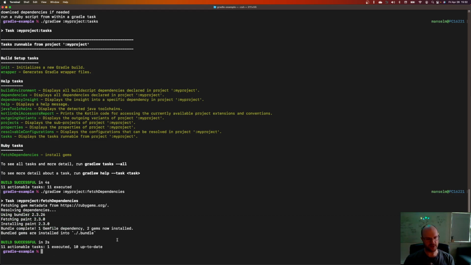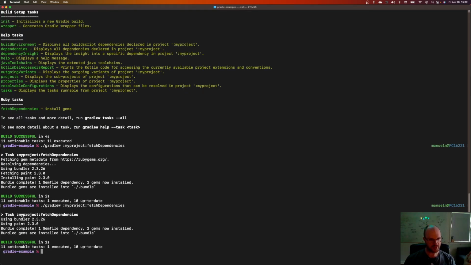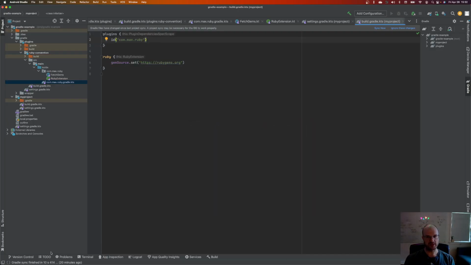And so now if I run this again, because it's written everything to our build directory, and bundler is already smart, bundle understands how to cache dependencies, it should see, okay, using Paint, right? We don't need to install it anymore. It's already available. So this task is already running efficiently. And so we've got it. We just taught Gradle how to install Ruby dependencies using Bundler. Pretty cool. So let's continue now.